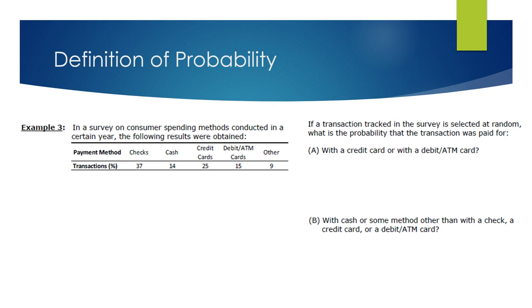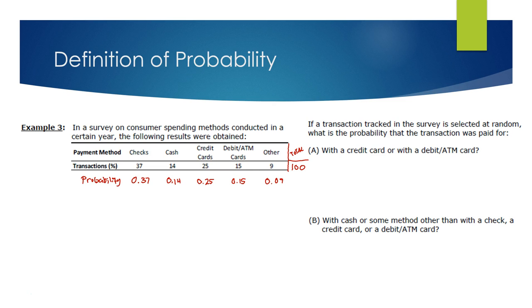So let's look at example 3 here. You have this table, payment methods versus the percentage of transactions. Now they're telling you these are percentages, so it's a good idea still to make sure they do total 100. And they do. Because if I don't have a legitimate probability distribution, then I wouldn't be able to answer these questions accurately. So it's always a good idea to check to make sure that you have a table that represents a good probability distribution. And I could even write the probabilities like this.